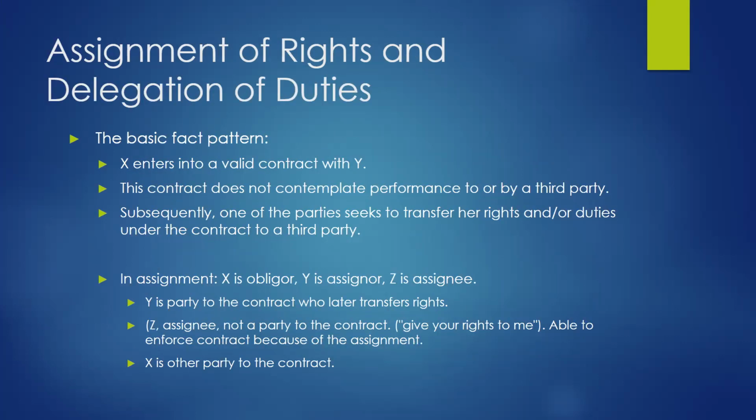Assignment of rights and delegation of duties. The basic fact pattern. X enters into a contract with Y. This contract does not contemplate performance to or by a third party. Subsequently, one of the parties seeks to transfer her rights and or duties under the contract to a third party. Assignment. An assignment is a transfer of rights under the contract.